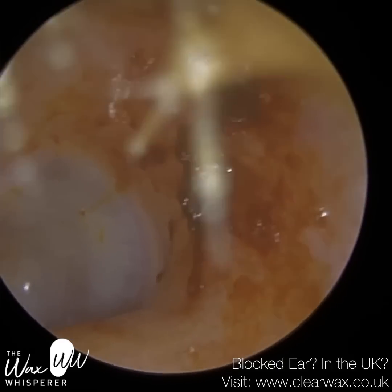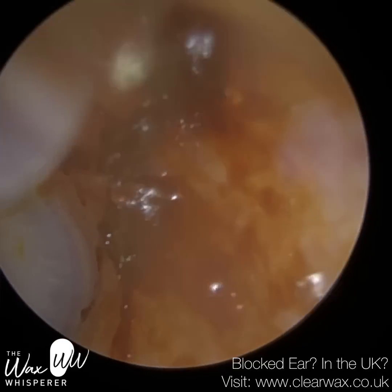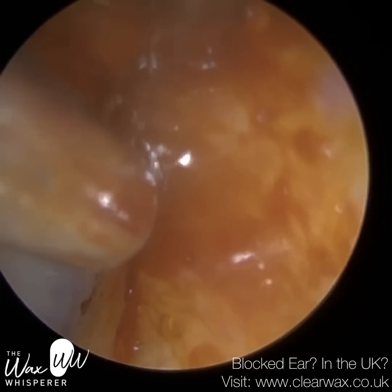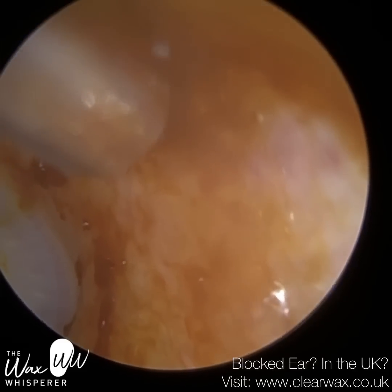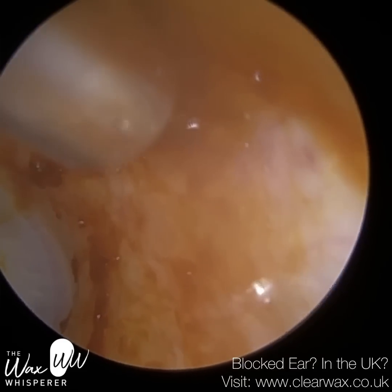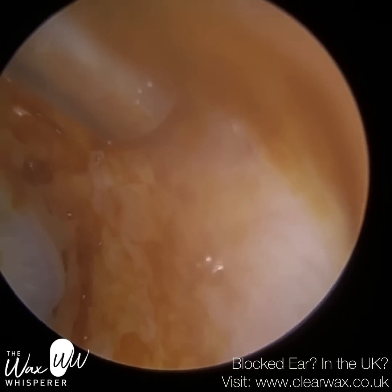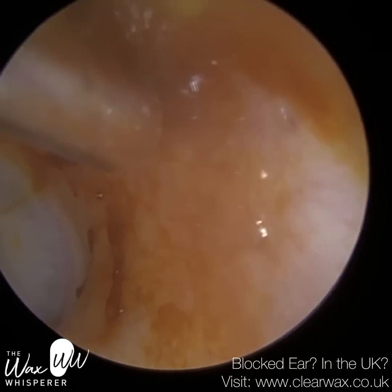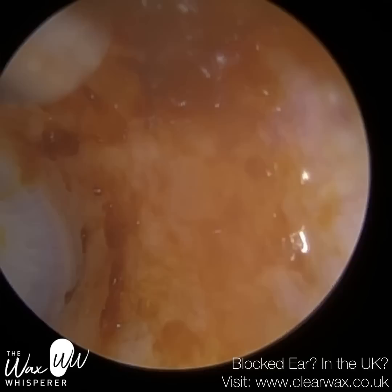I've also developed a grading system based on how occluding the earwax is. So the grading system is purely on how much of the view of the eardrum is obstructed by the earwax, as opposed to symptoms. And the reason why I say that is you can get a patient with just a little bit of earwax, which I assume is not going to cause the patient any symptoms, but they really, really feel the earwax is affecting them. Well, not feel, it is, because they wouldn't be there otherwise.